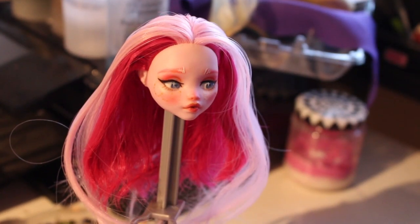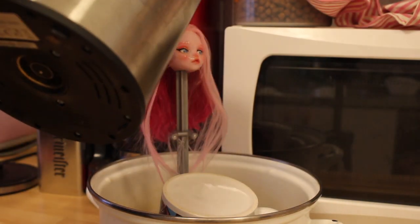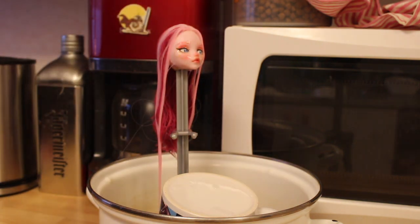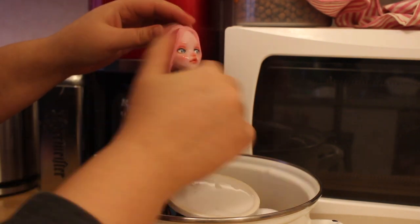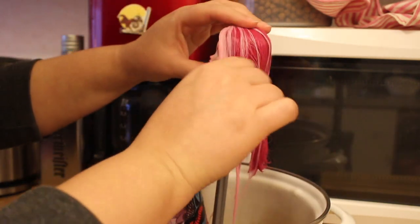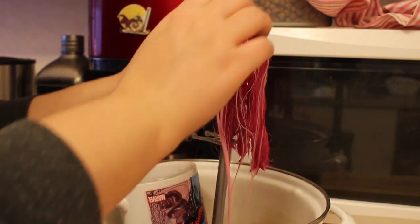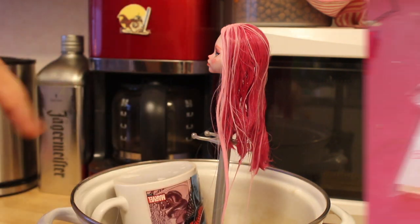Now that the face is done, let's tackle the hair. I first pour some hot water onto the head to make it lay flat, and while the hair is warm, not really boiling warm, I'm putting a warning here, I don't want you guys to hurt your hands. If you have sensitive hands, be careful, use gloves or something. But I pull the bangs forward towards the face to form it.